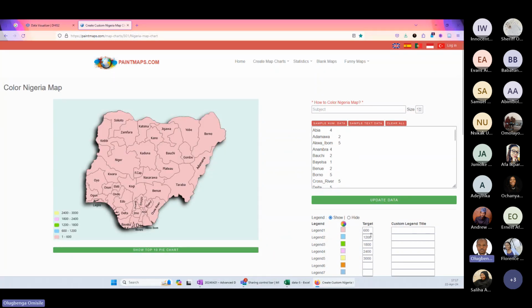Okay, legend, this should be 1, should be 2, 3, 4, 5, 6. Voila. So you will see, why is Borno missing something? Borno cannot be 5 now. Borno should be, what's this, 2? Update. Great. Kogi is supposed to be 1.